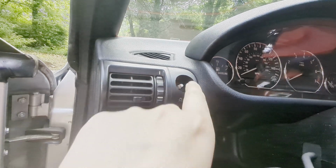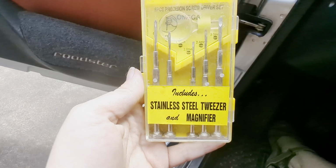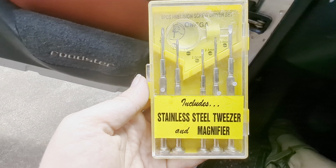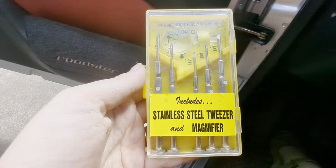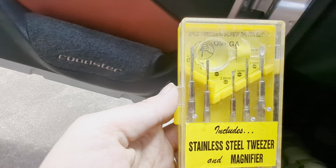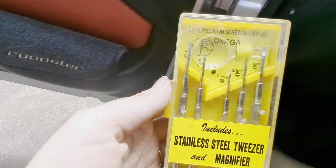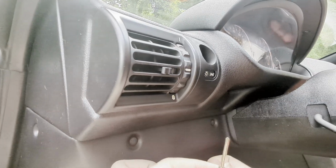So let's just go ahead and get that screw back in. All right, so my screwdriver wasn't working, so I went ahead and dug out my old screwdriver set. These are really small little screwdrivers for more delicate work. I use these when I need to disassemble my Xbox controller and things like that. So these are a lot shorter, so I'm hoping I'll be able to get it in there and get that screw in place.